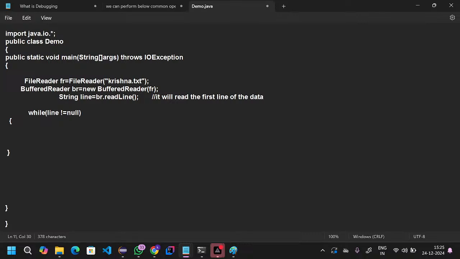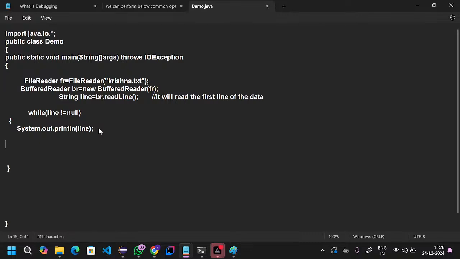When the file is empty, then it will stop automatically. Now inside you can take a SOP statement, system.out.println, and here you can mention line, and then you can save the file.